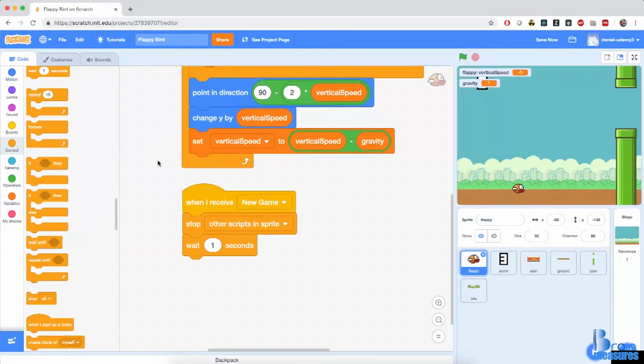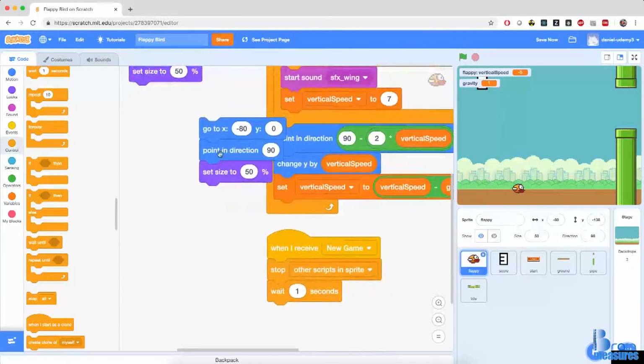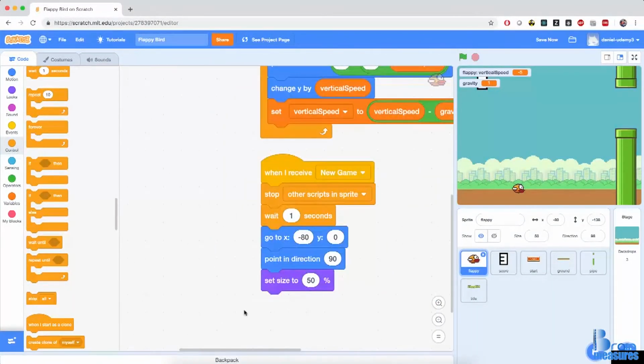And then I'm going to make it get back to its original position. So I'm going to duplicate these and put them here. Maybe with the exception of the set size to 50% because nobody's there to change Flappy's size. So we reset Flappy to its original position and make it point in the right direction.